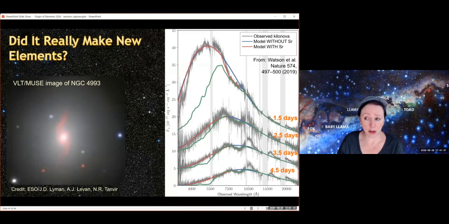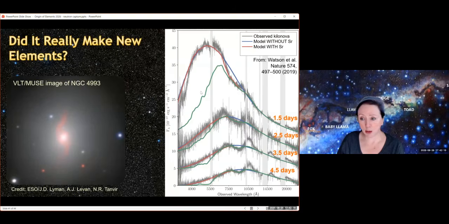Those bumps and wiggles, or features as we like to call them, contain information about what atoms are present in the expanding material. The material is moving incredibly fast, so these aren't nice sharp spectral fingerprints. They're broadened and blended together. So astronomers calculate what the spectrum should look like with different elements present and compare those to the models. What we have here is the blue is a model that has elements up to rubidium, which is element number 37. It has 37 protons. And then the red is what you get if you use the model up to element 38, which is strontium.